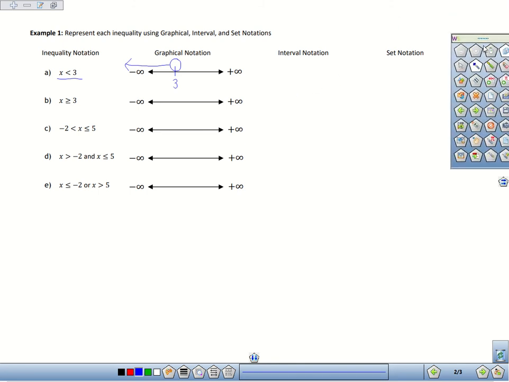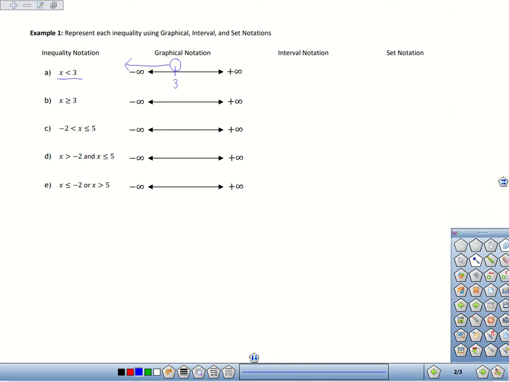So now we're going to talk about interval notation. With interval notation, we use intervals. Anytime you're dealing with negative or positive infinity, you're going to use a parenthesis. Remember, we're always reading from left to right in math, so that's why we start with negative infinity. And we're going to 3. Now, is 3 a closed or open circle? Open. So you use a curved bracket or parenthesis there. When it's an open circle, you use the curved. And we'll do an example of a closed as well.